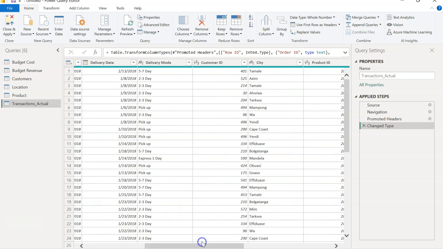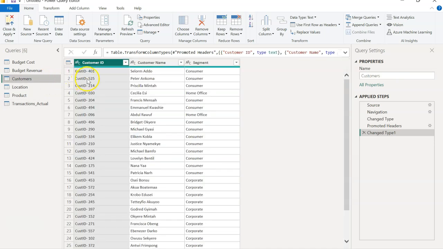You realize that the customer ID here, which is just 401, is not the same as the customer ID here. This one has a prefix, CUSTID space 401. We will not be able to connect these tables directly if we don't fix this, right? So here is a typical case study to correct the customer IDs, and we'll learn how to do that. It's like a lookup. If the lookup values are not the same, you cannot match the tables.